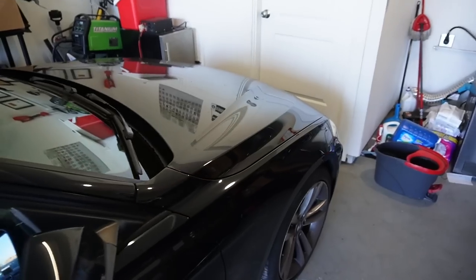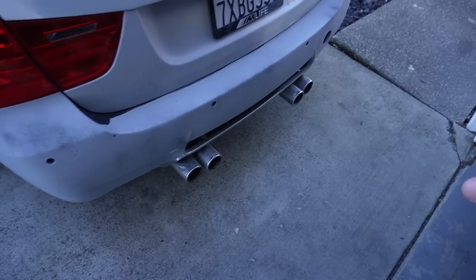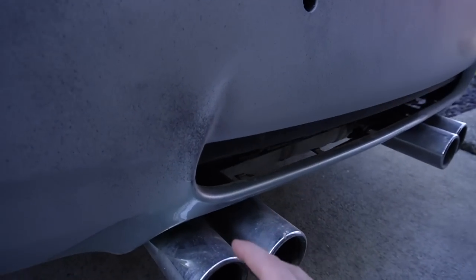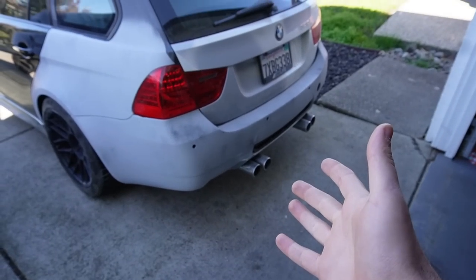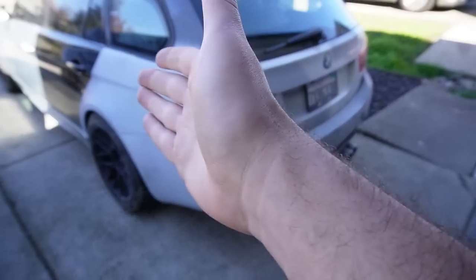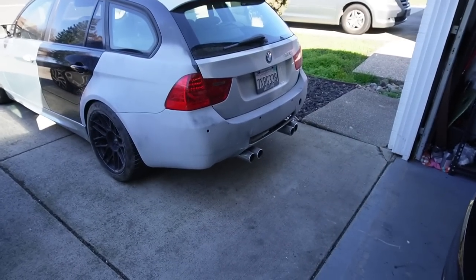We don't have much room to work so I'm going to move the E91 M3 forward to make space. I know a lot of you mentioned the exhaust is poking out too much — the stock tips are very long. That muffler is just a temporary thing, it's not going to stay permanently. I just need to get it past inspection, and then we'll probably do a muffler delete or some kind of axle-back exhaust.